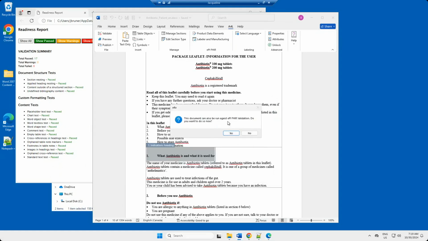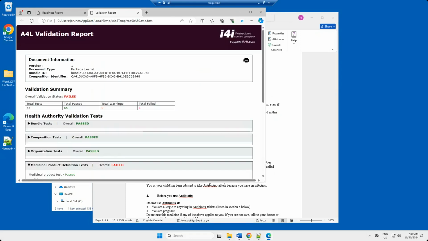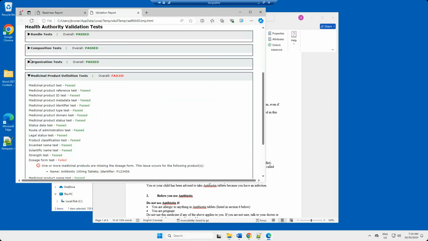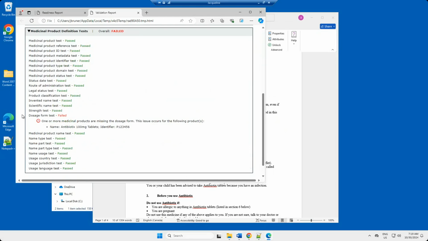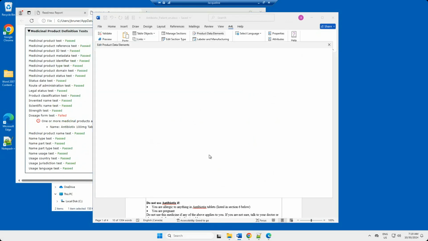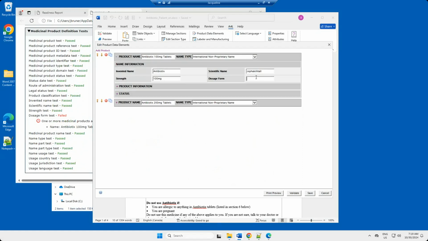Our next validation is the EPI FHIR validation. Let's click that now. This validation that it's working on right now mimics the JFDA validation exactly. So we can be sure that your labels are valid before you submit. I can see I've got lots of different tests here, but I happen to fail one of them. I'm missing the dosage form in one of my products. Go back, put in my dosage form, and I'll save the file.